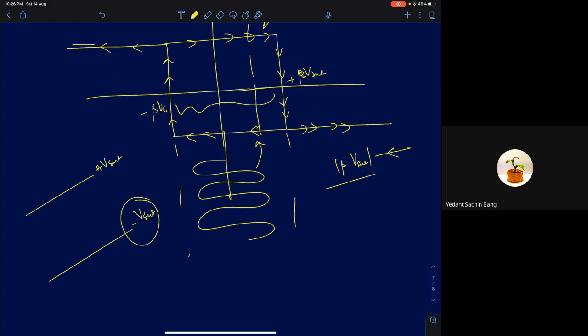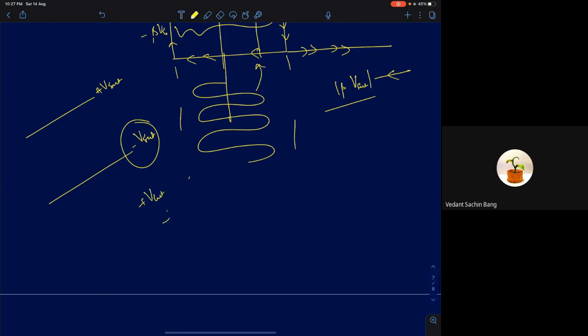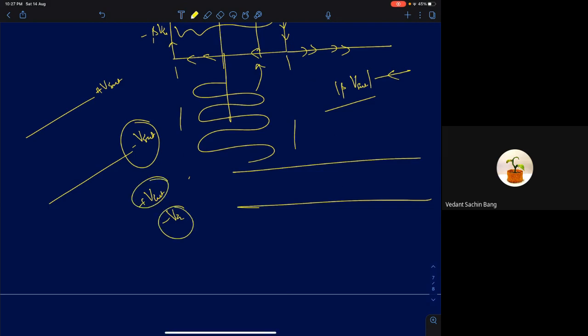Let's say the absolute value of the average value. Right? Let's assume that your input is less than minus beta Vsat, the average value can either be plus Vsat or minus Vsat. So if you have a signal whose value is a constant, the average value is the constant value itself, and it will be either plus Vsat or minus Vsat. And I'm asking you the absolute value of the average value. Absolute is remove the sign, it will be plus Vsat itself.